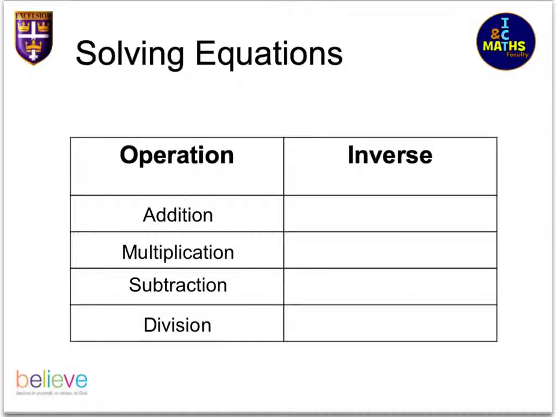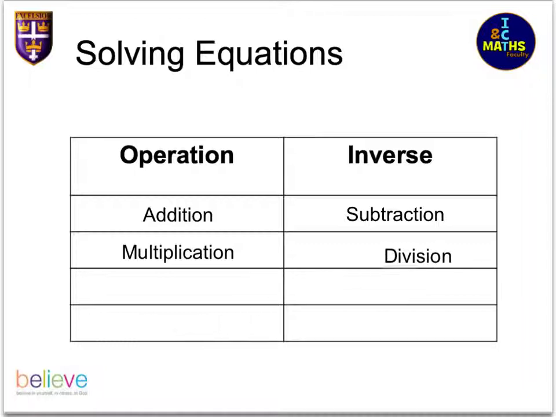And it's quite simple really. An inverse is, if you like, the opposite. It's the thing that you would need to do to undo your operation. So if I were to add 5 and ask you how to undo that, hopefully you would all be saying to me that you would subtract 5, you would take away. So addition and subtraction are paired together, and at the moment I've got subtraction being the inverse of addition. And that means a fairly obvious pairing there. Division is the inverse of multiplication.